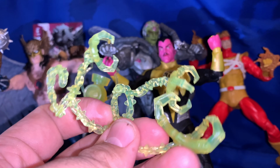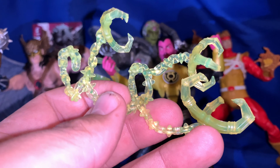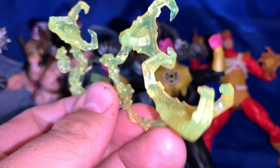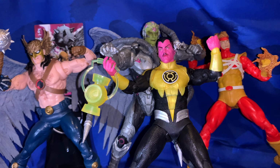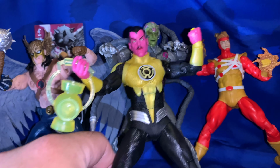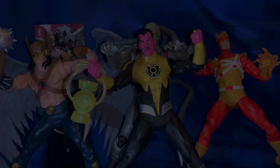You could use this as well, have it look like he's throwing it out and getting ready to catch a Green Lantern. In whatever, you know, so super, super cool. But anyways, though, speaking of catching Green Lanterns, let's go ahead and show off Sinestro. Cool clip. So I hope you guys enjoyed that as well. Let's go ahead and wrap this bad boy up after that.